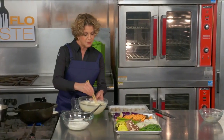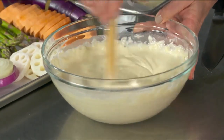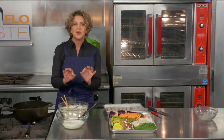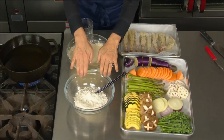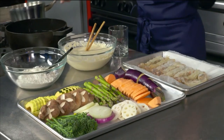So look at the tempura. You see how it has little lumps in there? I'm perfectly fine with that. The only thing I'm making sure of is that the water and yolk are mixed in well. All right, so I want you to notice how neat everything is here. We've got our shrimp, we've got our vegetables, we have our flour for dusting, we have our tempura, and we have the oil. That essentially is the most important part of tempura frying, is to have yourself organized.